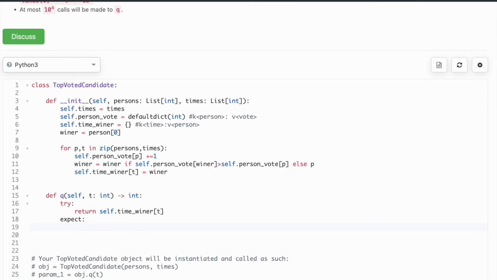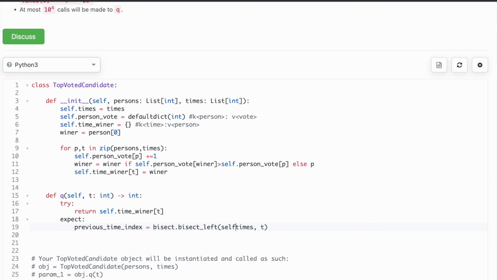Then we'll get a key error and land in the except part, and then we need to find the previous time index. So let me write that. That will be bisect left. Actually what I'm doing here is using binary search to find the previous time index from our times array.